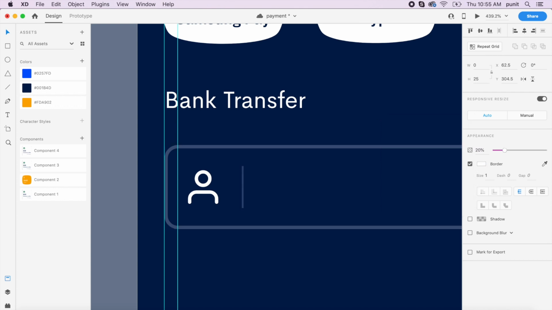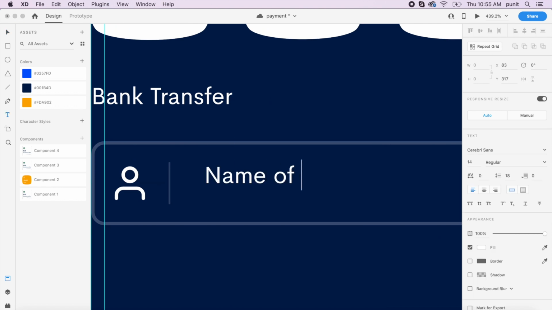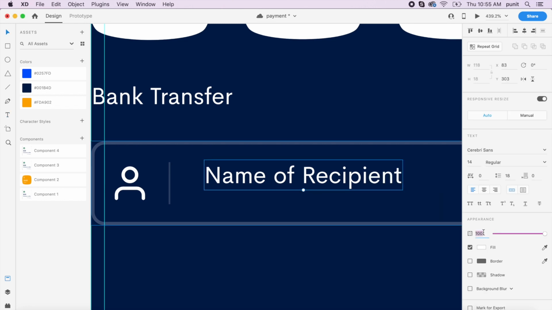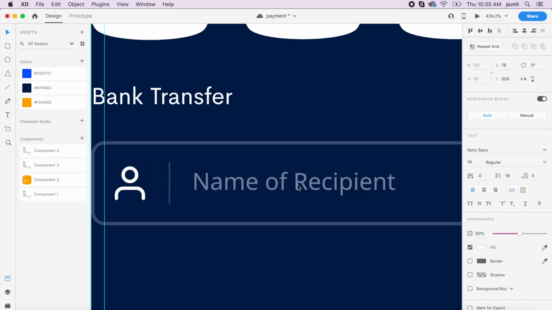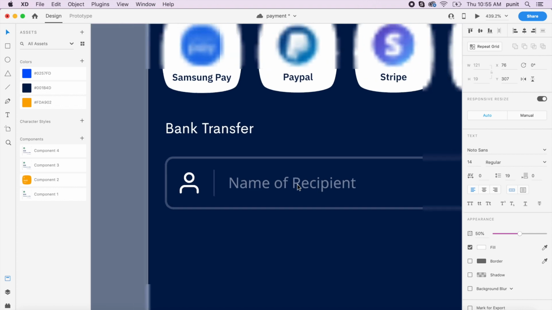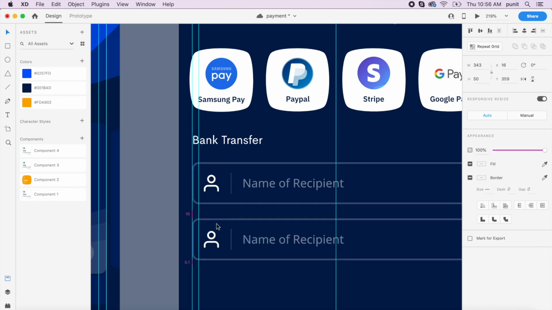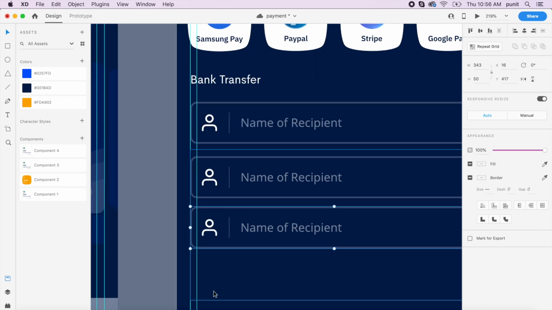Perfect. And we'll also create a placeholder so the user knows, okay, this is what I need to write in. So name of recipient should be what the user needs to give, and it should be about 50% in opacity, so that the user knows this is a placeholder and not the actual text. And there you go. To create the entire form, you'll just group this and duplicate these again and again till you have the entire form ready, and make sure there's a difference of 15 pixels between each of these. Now we're going with 15 as our magic number right here.